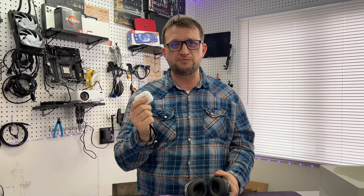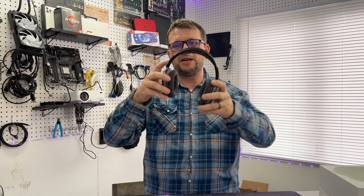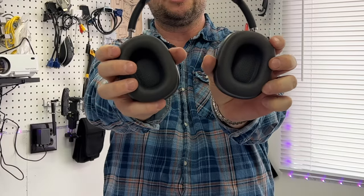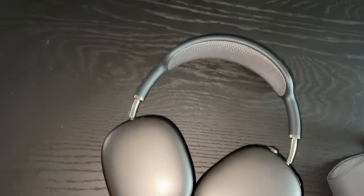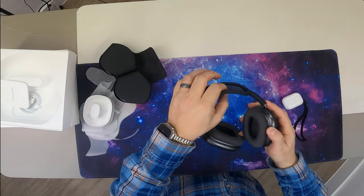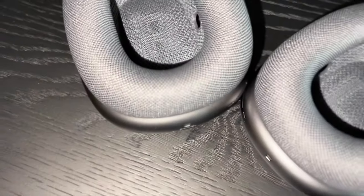The comfort factor is what I really care about. I like the AirPods Pro, but for short-term use mostly — they start to irritate my ear after a while. With the Max I can wear these all day long and they won't irritate me. The foam feels great around your head. There's an R and L embedded in here — it looks all stitched and super premium. You kind of get what you pay for. Apple makes quality products — premium netting, premium stitching, premium aluminum on the sides. This is not cheap junk.